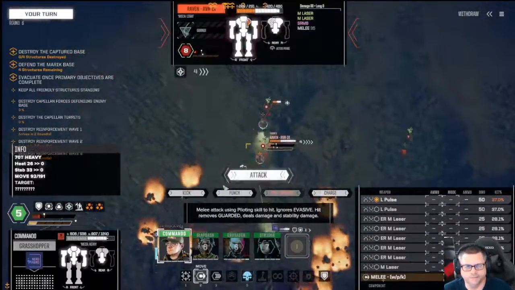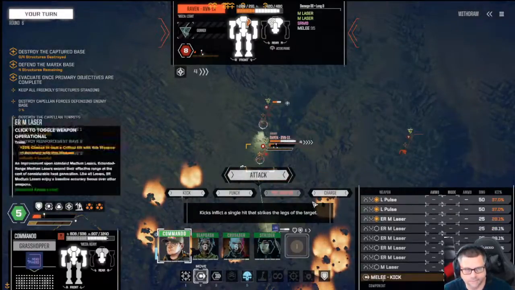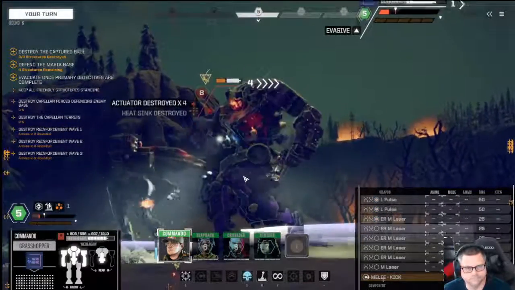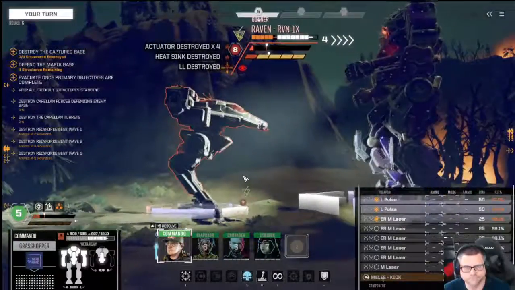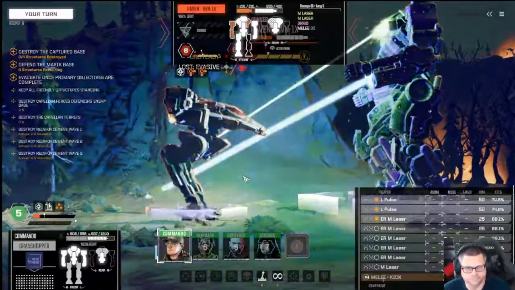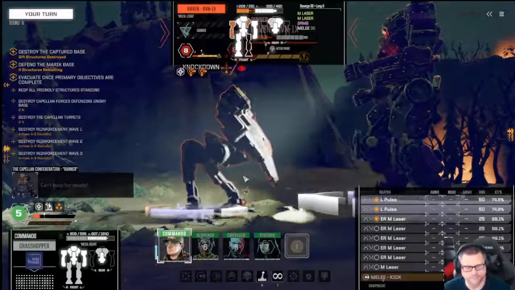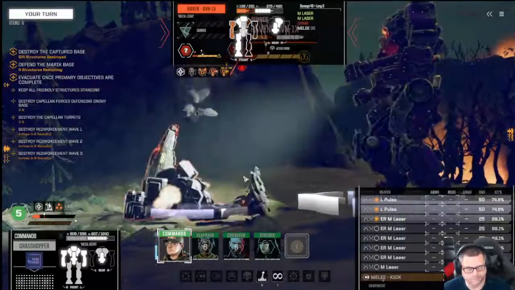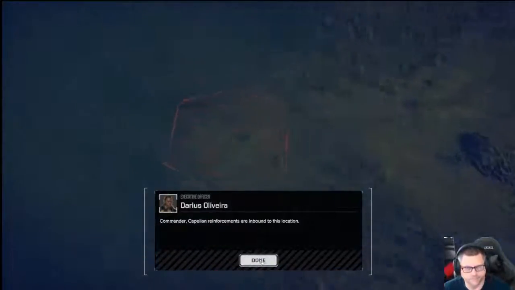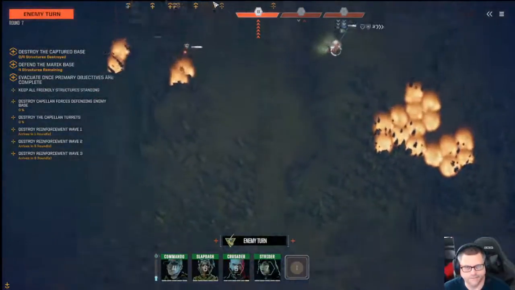Okay. Ooh, grasshopper. Yes, I will take a kick on that Raven. Moving to position. Engaging. Nice. Solid connection on that one. Knockdown. Good, good. Yep, we got enemy reinforcements inbound.